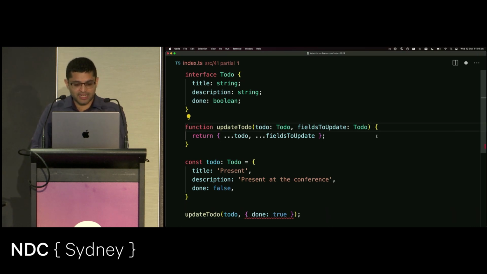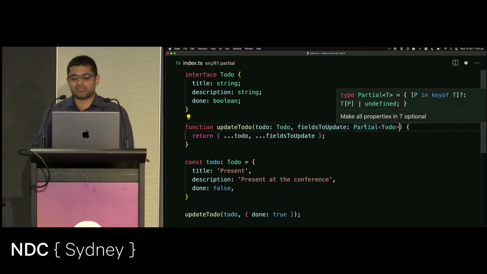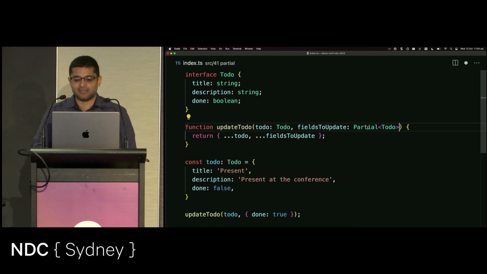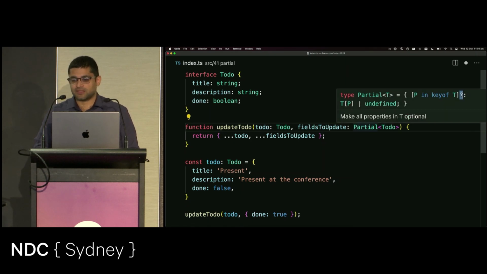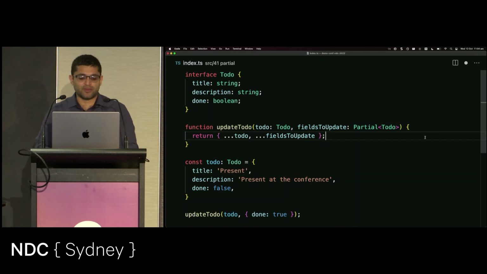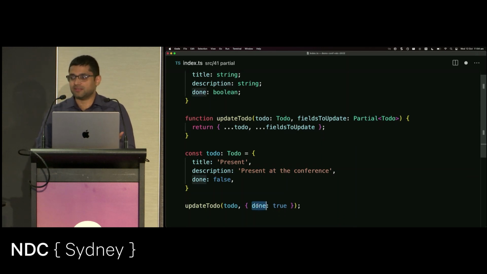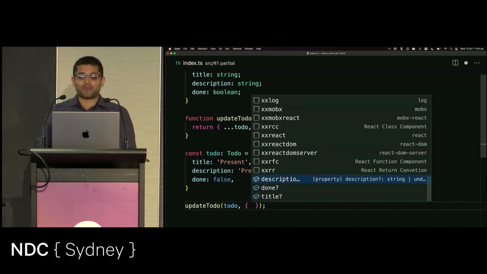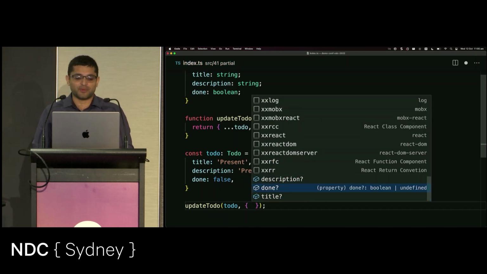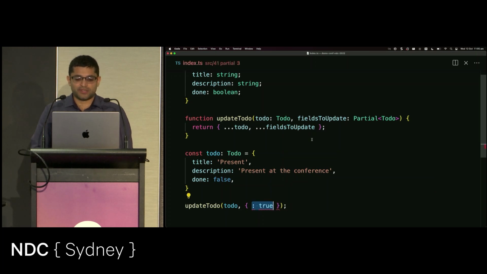So what would be a great type annotation over here? We know we could create a mapped type by putting a question mark on everything. But this exists within TypeScript. This is a type utility that TypeScript provides, and you can see that the structure for Partial is the same as what we saw. It basically adds a question mark to all of the things. And with this, of course, now this is going to be fine, and you get a nice autocomplete over here. It's going to tell you what are the partial members that you could mutate if you wanted to. Any questions on the Partial type utility?